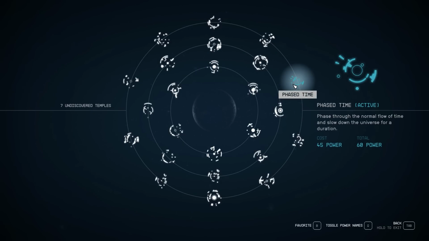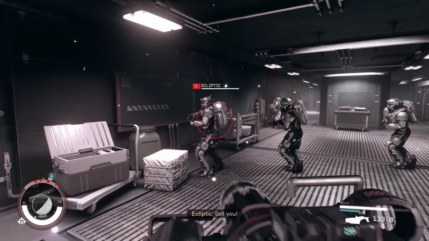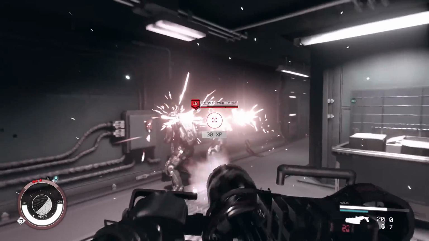Moving to more combat related abilities, we have the phased time, and just like what the name implies, this slows down time for a few seconds, giving you plenty of room to just set up a ton of damage, headshots, and essentially mow down the enemies with really powerful guns.